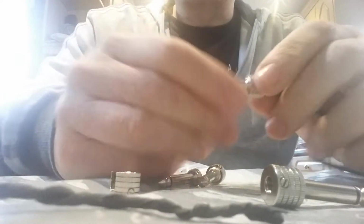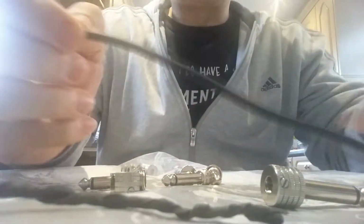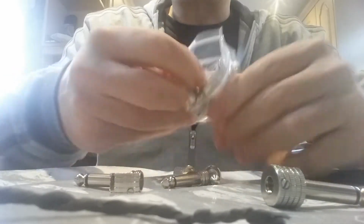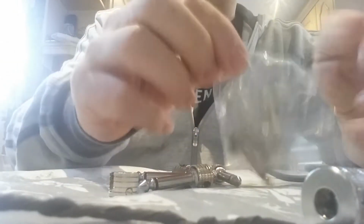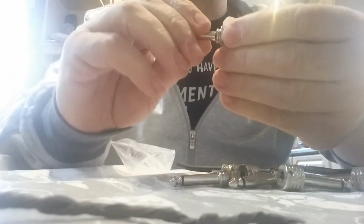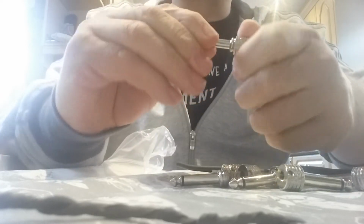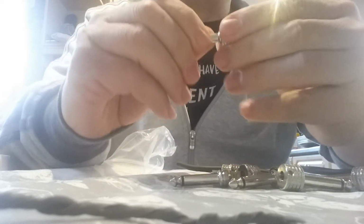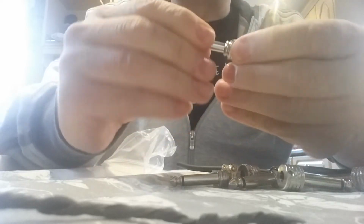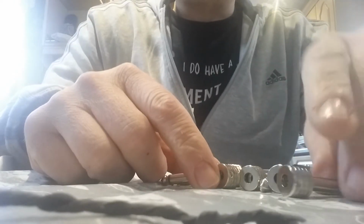Now, the reason I did this was because it didn't tell me on 24/7 how long the cable was. The cable you get is 3 meters, and so you get 10 of these plugs. There you go. If they're any good, it'll be great. I honestly can't tell you until I've plugged my stuff in, but I'm not going to be using many of them. However, I can't even get this one done up straight. There you go. I'm not going to be using many of them. It is going to be a touring board, so I don't want to use too many of these.